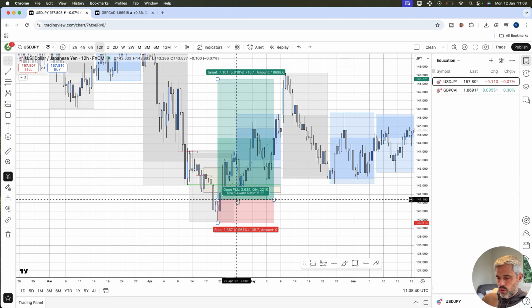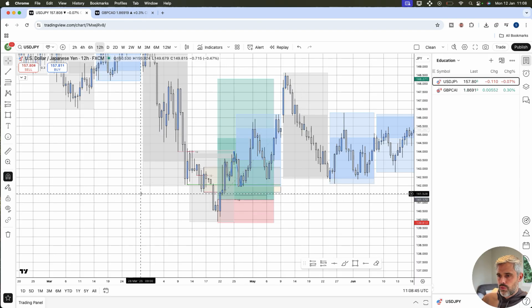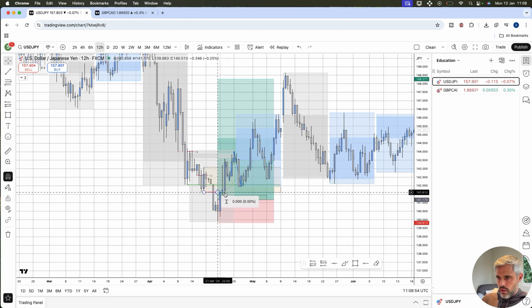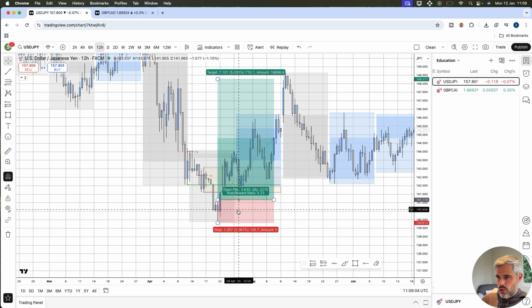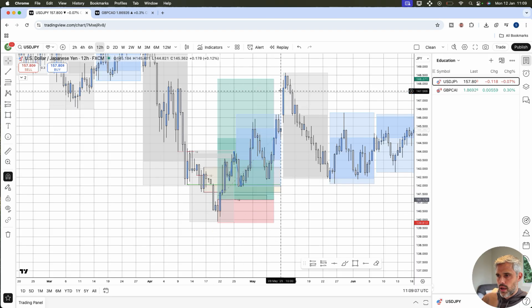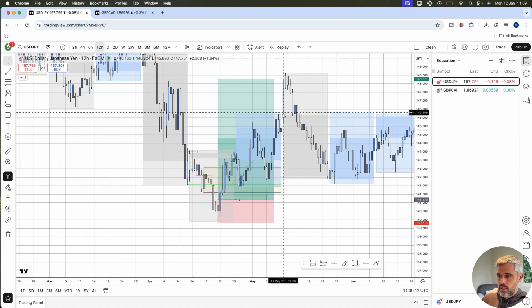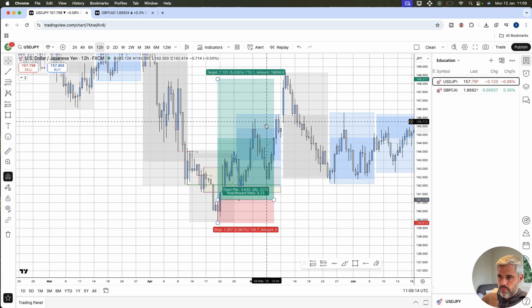Sometimes it makes sense to hold for the order block or hold for a fair value gap lower down in the price leg. But if you see this type of price action where there's clearly a very aggressive move through an old order block, this often will be the floor for price. It will never trade below this level for that reason that I mentioned. It's about trapping liquidity. And so if you're sat here waiting for an order block to be tagged, yes, you could get a much stronger R multiple in your trade, but you actually end up never getting tagged into the position because you're sat waiting.